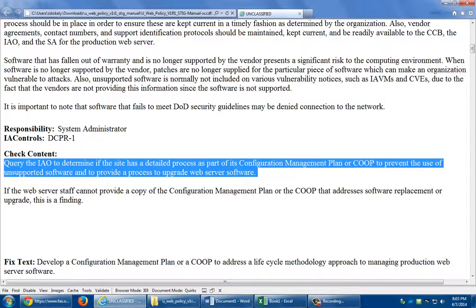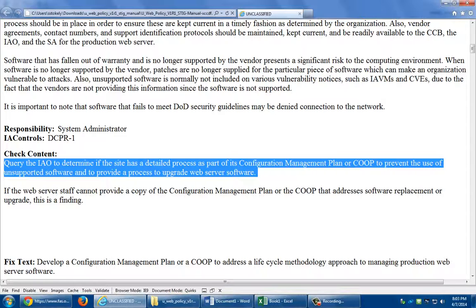But we do want to note that it should happen. Like as the PMO, do we want to say, hey ISO, all this? No, don't mention it. You'll have all the controls that you have to do. The STIG will tell you every control that you're going to have to do.